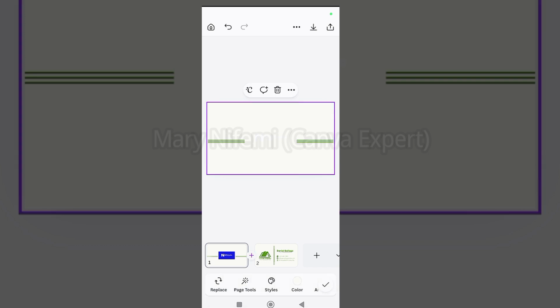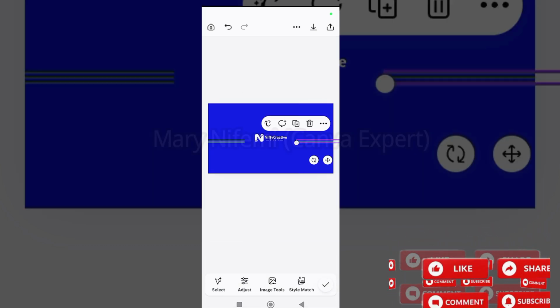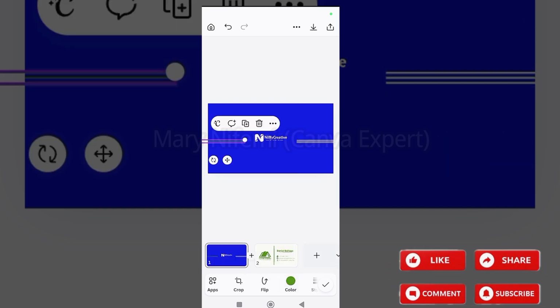So I will change the background to blue, this one to white. You go to the color, you change it to white, and this place to change it to white.